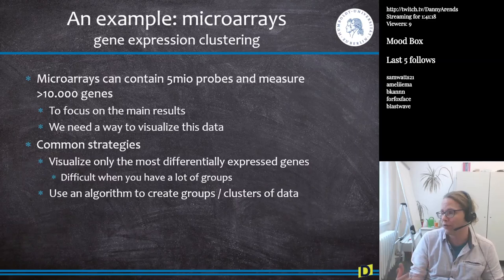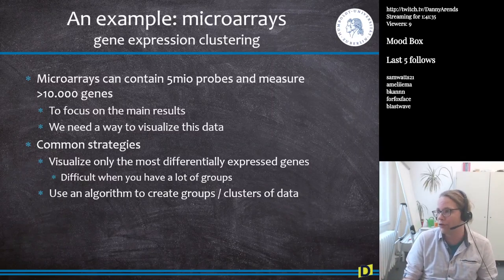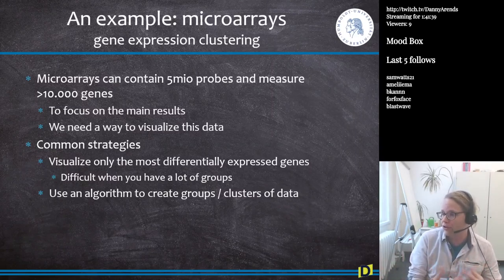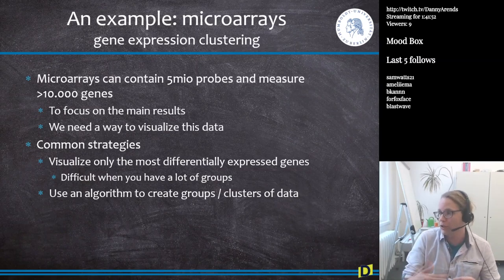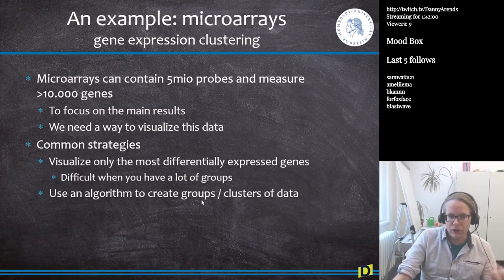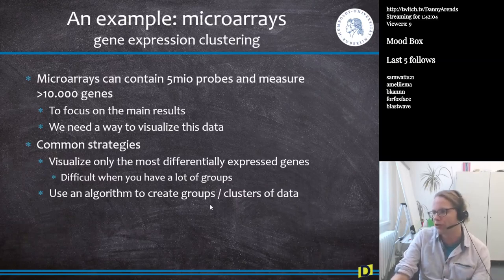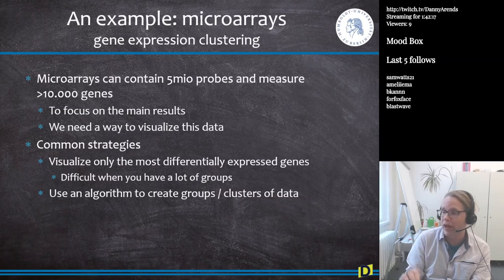This is difficult when you have many different groups. We might have 10 varieties of grain, all with very similar genomes but their own unique gene expression patterns. We want to show the biologists that the high-yielding grain has a particular gene, or a cluster of genes expressed together, that seems to increase yield. We use algorithms to create groups and cluster data together — rather than focusing on a single gene as in qPCR, we look at all genes in the genome and figure out which group warrants a closer look.